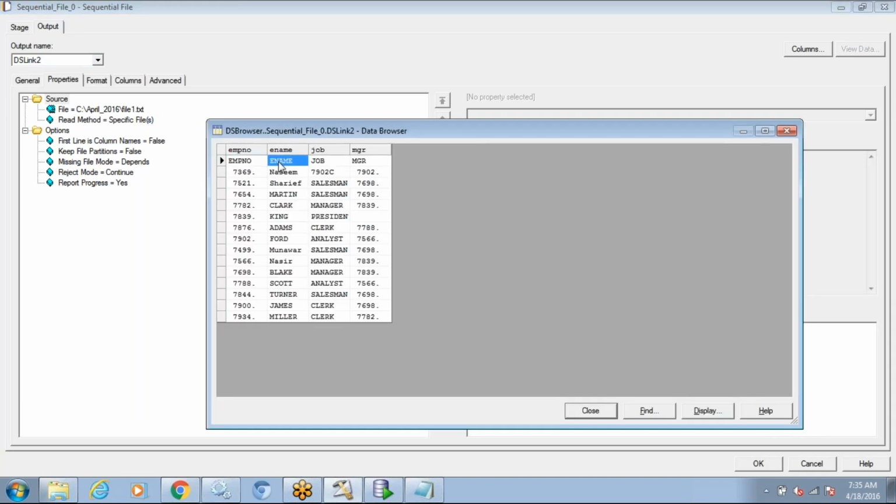Now if you see EMP number, e-name, job, manager also read as data. But is this really data? No, that's the heading. This is the header. Header is nothing but the column names.